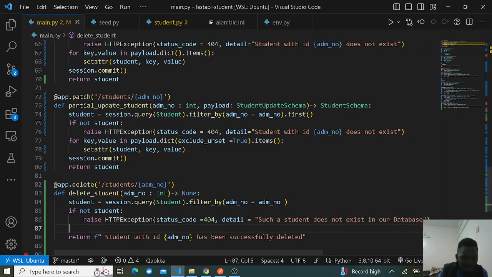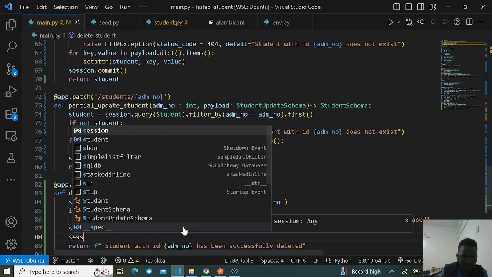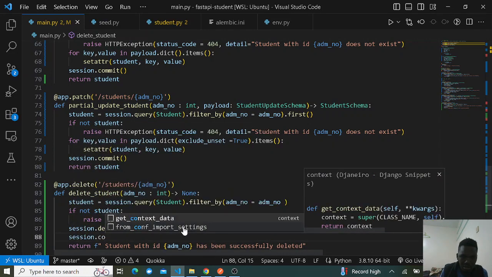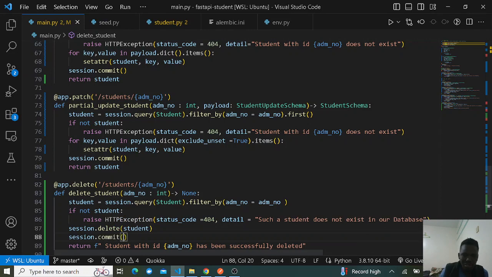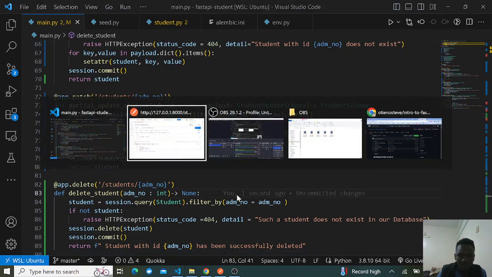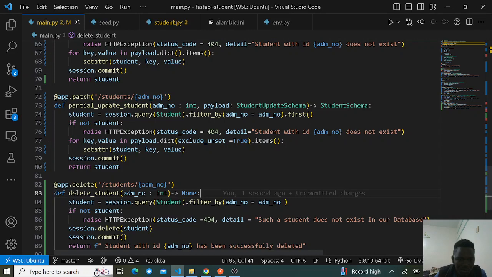And of course, if the student exists, then we'll have session dot delete. Then of course we want to delete this particular student, and then session dot commit. That is enough. So now let's determine whom to delete.